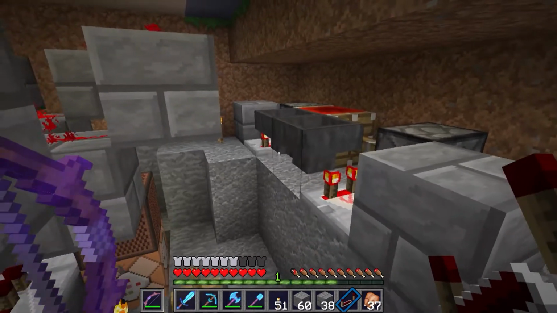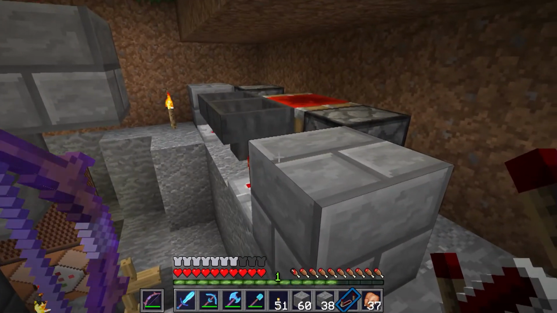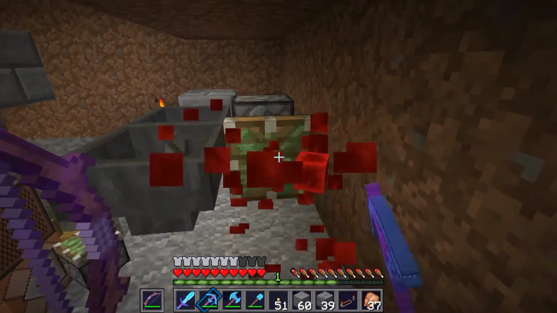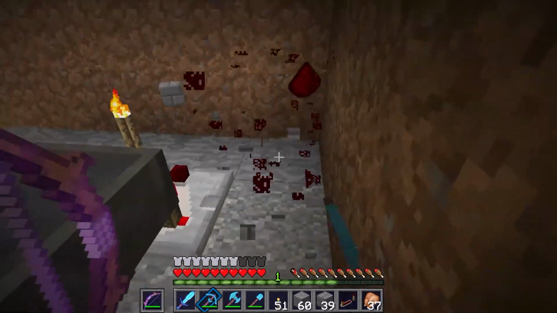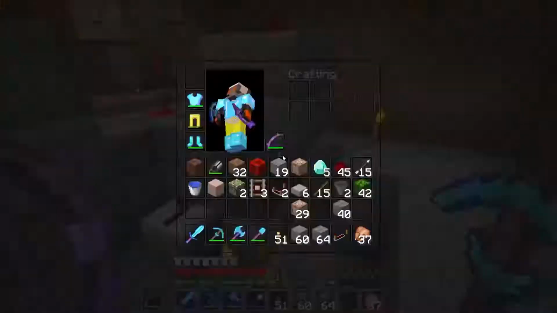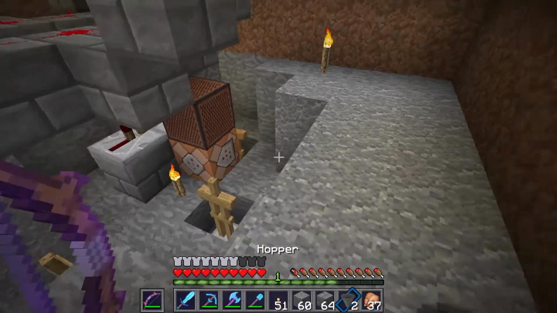So how do we actually do that? I don't think we need a hopper clock for that, do we? No, we don't. Oh, this is so sad. I built all those resources to build a hopper clock, and now we don't need a hopper clock. It's pretty sad. We just need a hopper and a chest. Well, I don't have a chest at the moment, so we can use 2 hoppers.